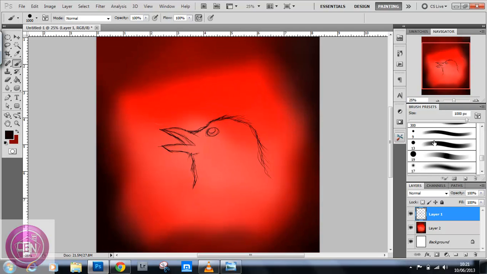So on the drawing layer, we start painting. Mostly, I'll want to paint with the same airbrush for my initial painting. Make the brush a little bit big using the black color. Just start going over the drawing, just like that. I'm trying to simulate the feathers of the bird. So this is what you get.